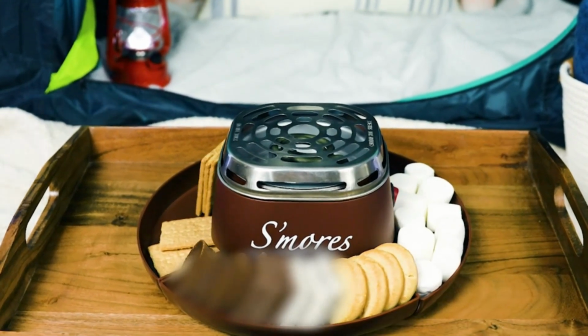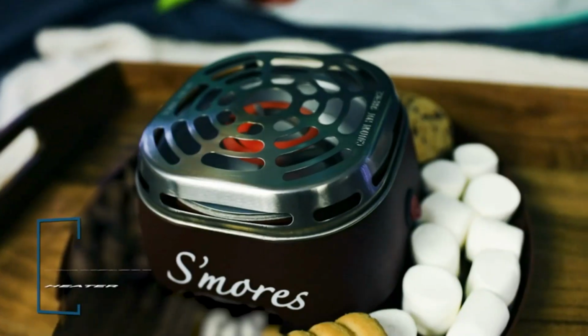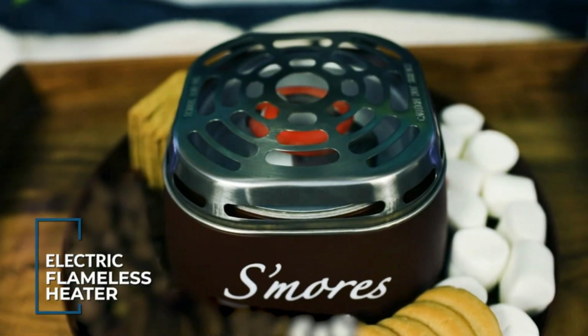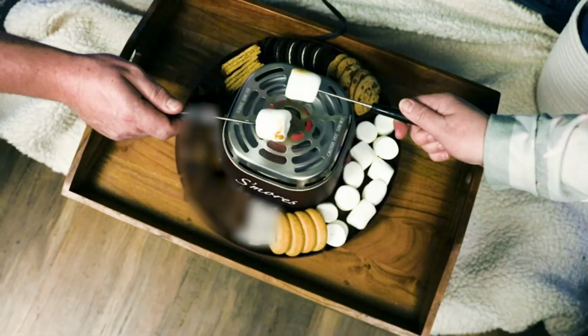Flameless heater. Forget the hassle of cutting wood and open flames. This stainless steel portable unit is built with safety in mind. The electric flameless heater requires nothing but an outlet to start making perfect golden brown s'mores.